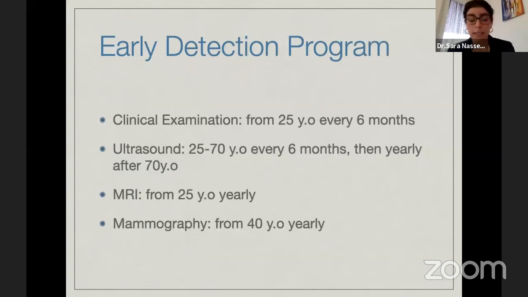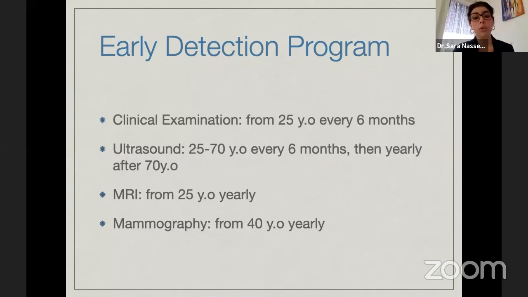Now, if this woman has a genetic mutation, then she doesn't go into the normal screening program that I mentioned before. So the self-examination, the clinical examination, and the mammogram every 2 years, but she goes into the early detection program because we already know that this woman has a higher risk than the general population. So she needs to be intensely monitored to see if she will develop breast cancer. And so in Germany, the early detection program starts with a clinical examination at the gynecologist every 6 months from the age of 25.